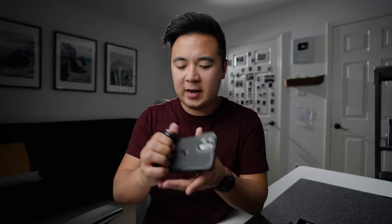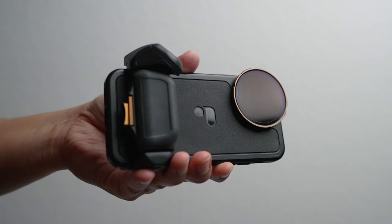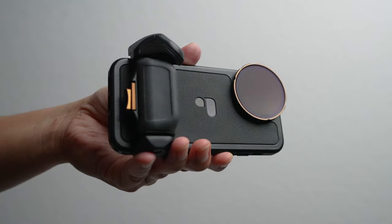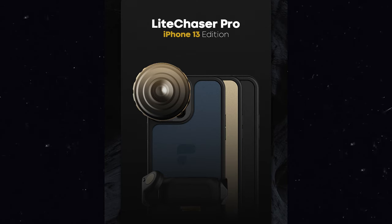And then to simply take off the accessories, just slide and take the filter out, push the thumb button on the wireless grip, remove, and now it's a regular phone. So yeah, so that's my favorite setup. I love it. The Polar Pro Light Chaser Pro, super easy to attach accessories, super easy to take off. I love the case, it protects my phone, and I'm definitely gonna get the Light Chaser kit for the iPhone 13 whenever that comes out. So pumped for that as well.